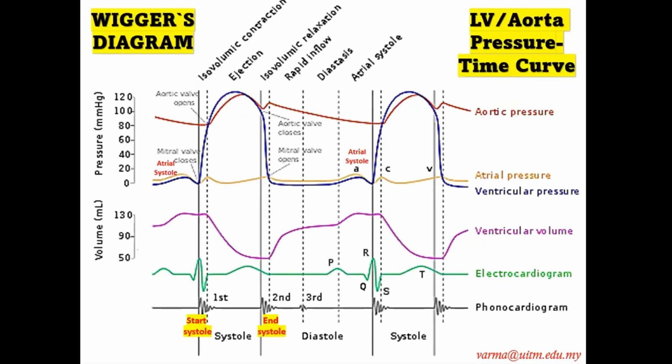Next, we're going to talk about the ECG. Okay, ECG is an electrical activity. Cardiac cycle is a mechanical activity. So electrical has to come first, then only the mechanical comes in. So just to show you, okay, see, this is the atrial systole, right? What does atrial systole signify in your ECG? P wave. So P wave comes first, then your atrial systole.